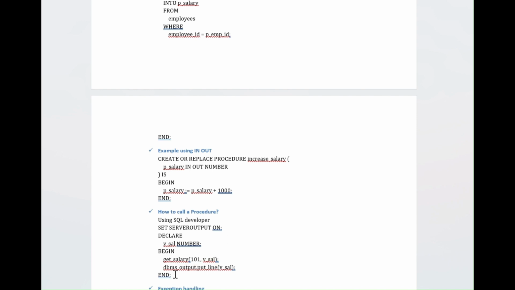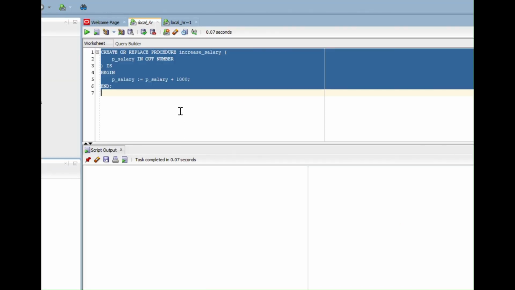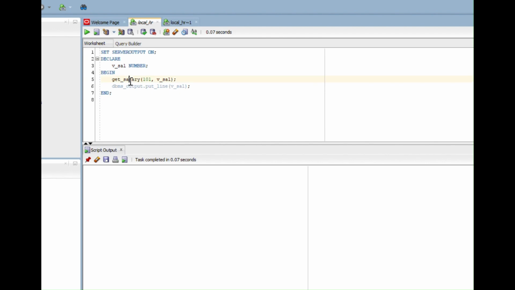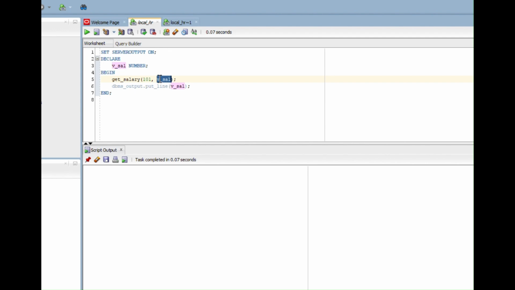Now let us understand how to call a procedure and get its result. For example, we created get salary. I want to pass this employee and see what the salary is. So I call the get salary procedure we created before. If I run it, we are trying to print the OUT parameter. This is the IN parameter, and this is the OUT parameter we are returning, correct? Whatever the corresponding employee salary is will be stored in the variable, correct? This is how we have to do it.